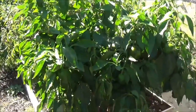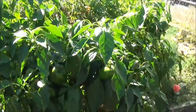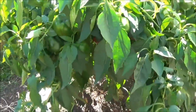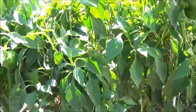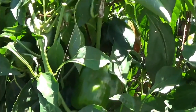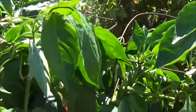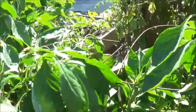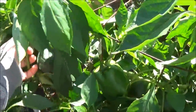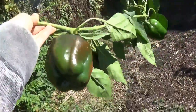The bell peppers — I think I just harvested all the red ones the other day, but I'm actually taking a bunch into my master gardener class next week, so hopefully I get some red ones by then. There's one. You can see here how the branch snapped from the weight of the peppers, so I'll probably just end up harvesting this one today. I only lost one pepper, so that's not too bad — that one's definitely edible.